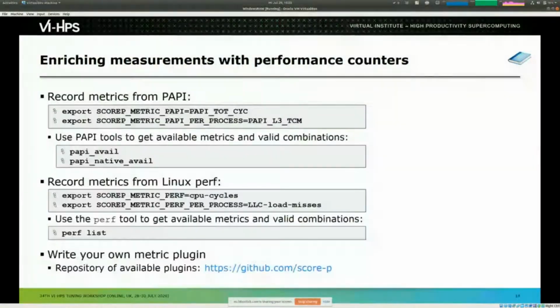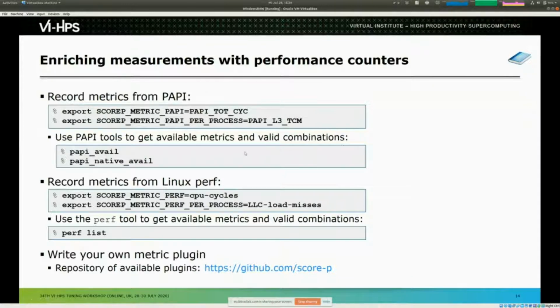Okay. So then Brian already mentioned performance counters. We can use performance counters from different sources. A very well-known source is PAPI, a library developed by the University of Tennessee, and we fully support this again with environment variables, SCOREP_METRIC_PAPI, and here you have a comma-separated list of counters.